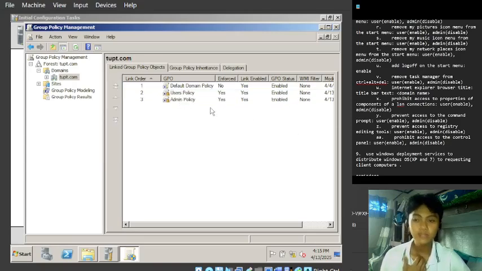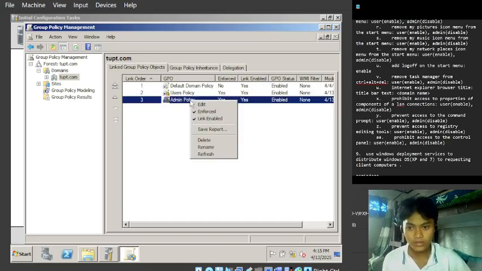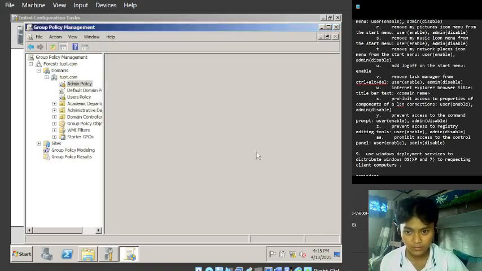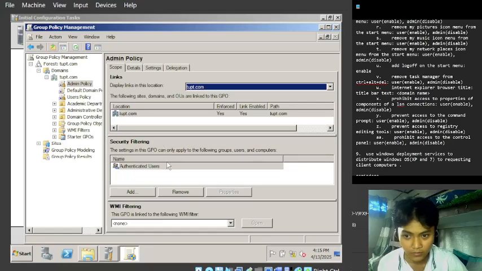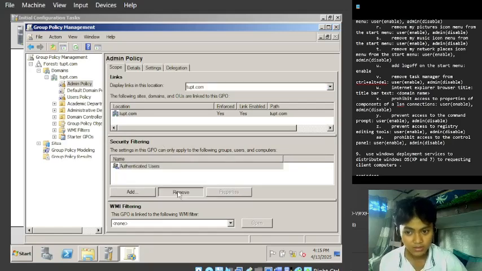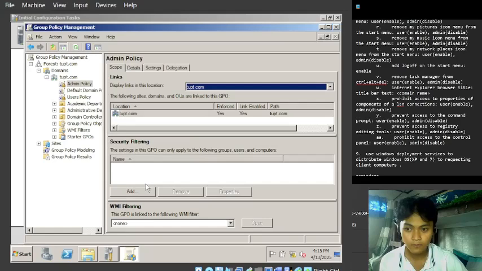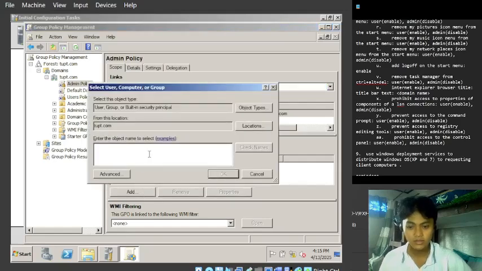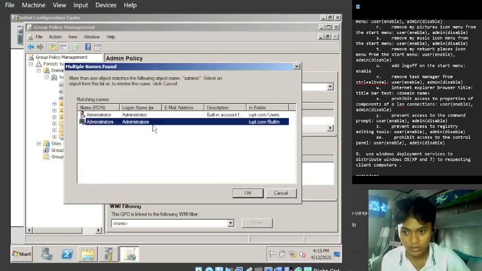The admin policy has a rule that it should only apply on admins. So to do that, to set the admin policy to be exclusive, click on the admin policy. We're going to remove the authenticated users. Then you're going to add search administrator and add this too.